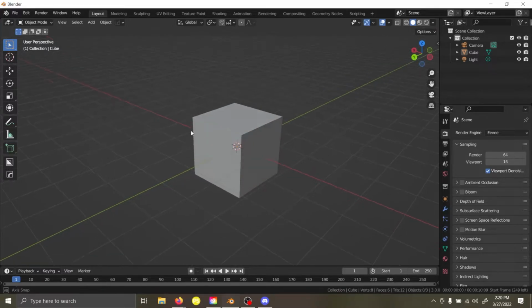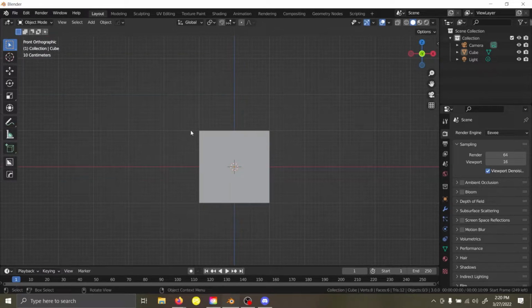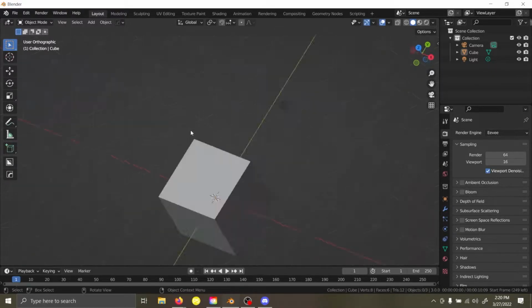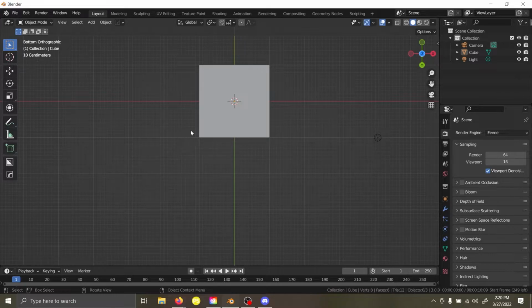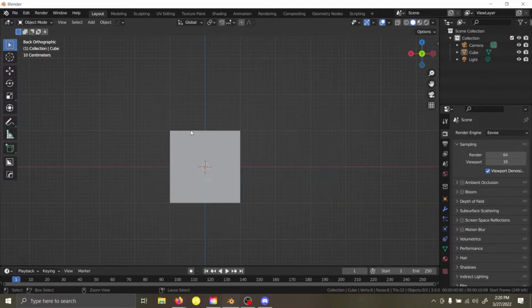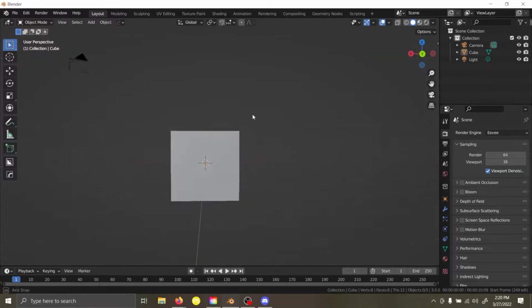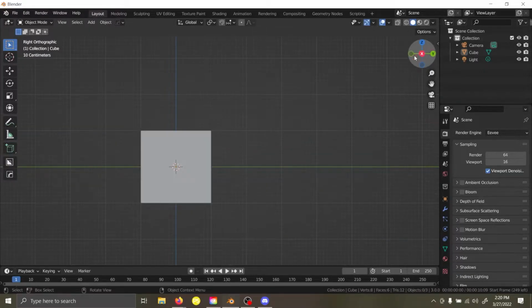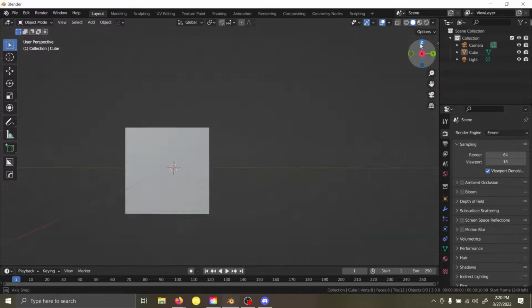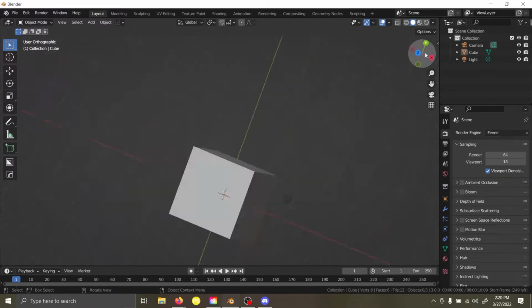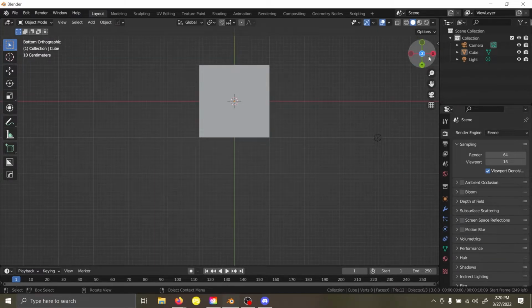So if I have that, I can press 1 and I'm in front, 3 is the side, 5 brings me back into perspective, 7 is top, 9 is bottom. And then you can also press Control 1, or Command 1 for Mac users, and that will be the opposite side. So this is the front, and then this is the back. If you don't have these options, you can also click any of the little doodles on the widget at the top, and that'll do the exact same thing.